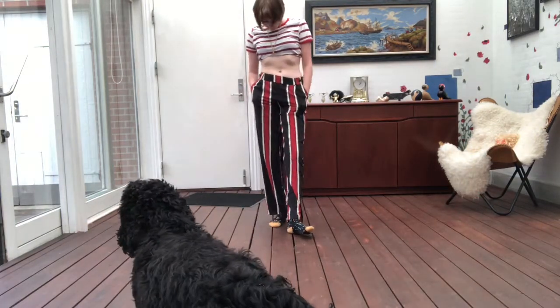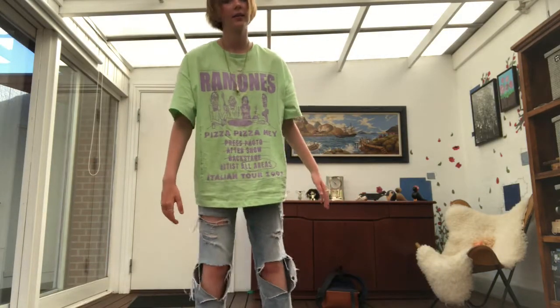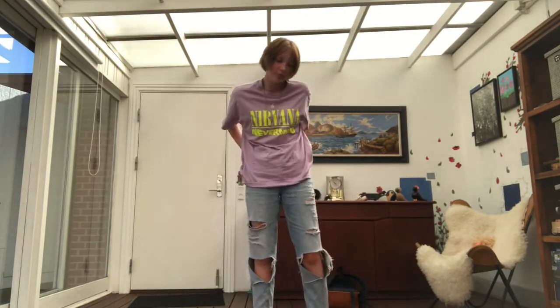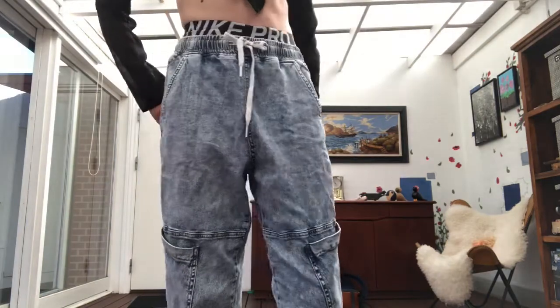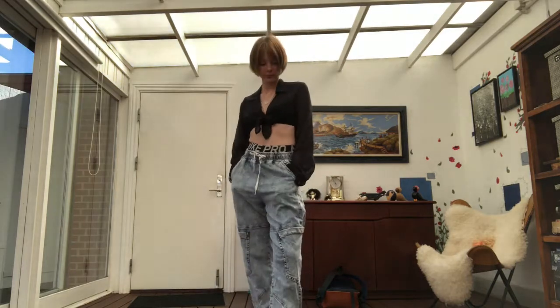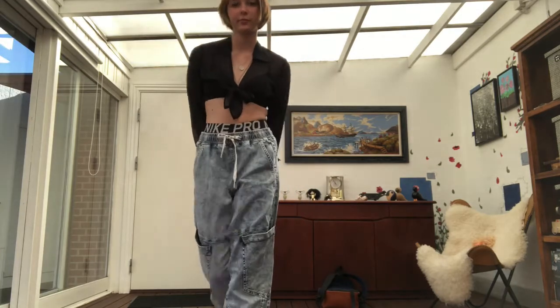I tied them so you can wear them both low waisted and high waisted, which is very nice. Then last weekend I got this purple and green Ramones t-shirt that I love very much — it's from H&M and it's $18. Then we have this Nirvana shirt, also from H&M, also $18. I love this shirt so fucking much — I'm gonna keep this forever. These pants I also love so much — they're from New Yorker and they're $50. And with that I have this mesh top on, which I thrifted for 75 cents.